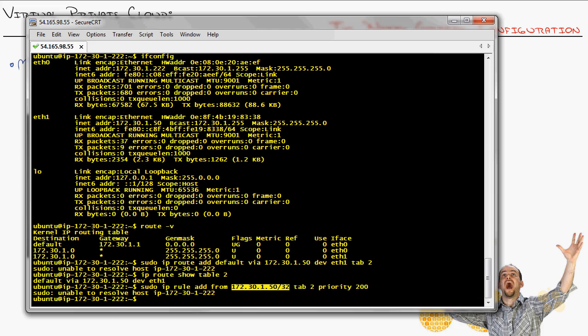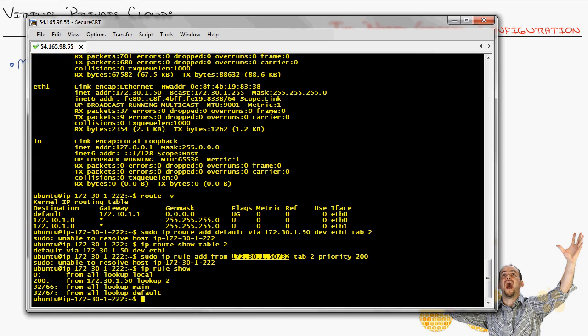So I'm going to verify that rule by doing an ip rule show command and show me the rules. And I can see, you might say, well, what was this priority 200? What I'm saying is, in comparison to all the other tables, lower priority is better. So it's saying the only thing that beats it is a local lookup. Like if something's trying to reach the local interface, it's rule number 0, essentially highest priority. That one always wins. But this one says, if you're coming from or to this, then use routing table number 2. Everything else, just use the main routing table or the default routing table of the system, which is this one that I showed you right here, route -v. This says go ahead and go out the ETH0 interface, right?